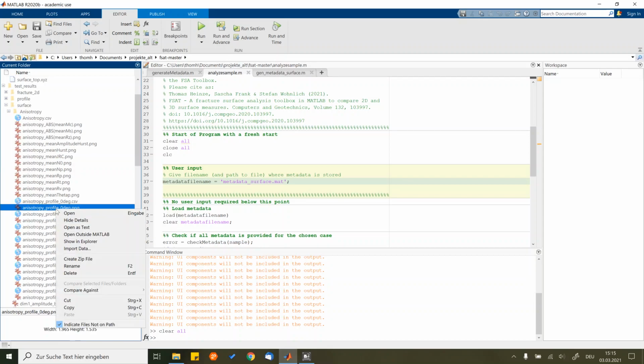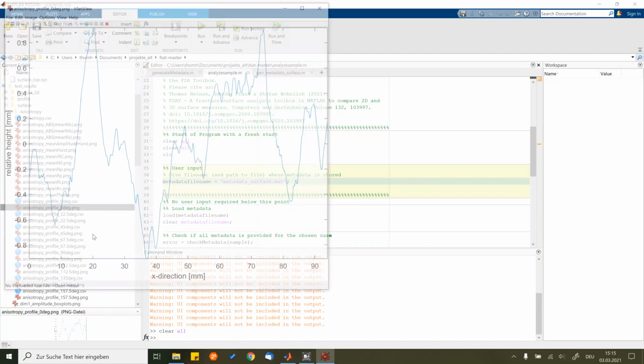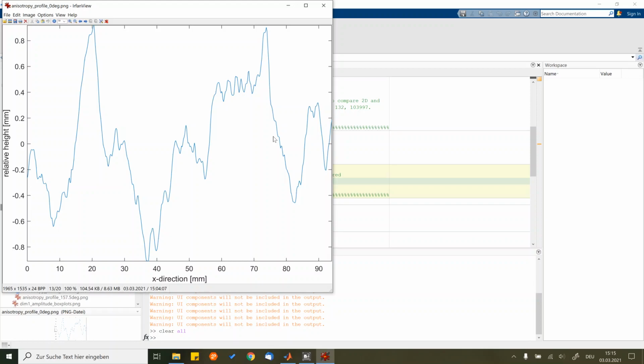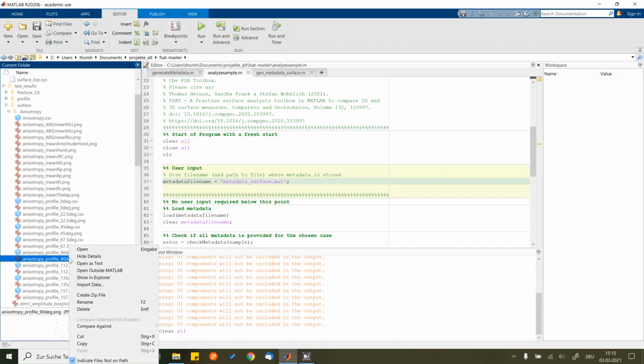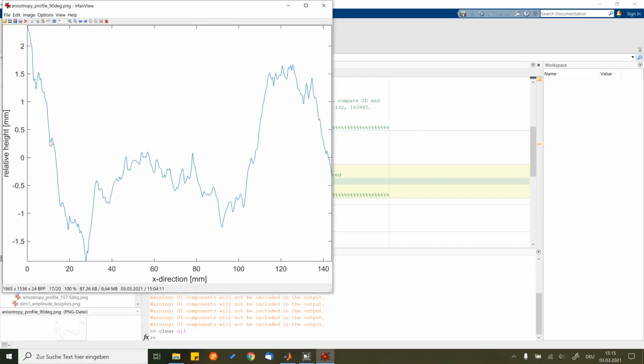Of course, we also provide you with the profiles in each direction that have been analyzed, also as points. Because those ones are extracted and interpolated from a 2D surface, you might want to look into those profiles more directly if you have any questions, if you're not understanding the output, if you want to dig deeper into it, right?